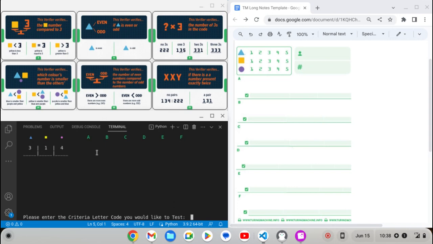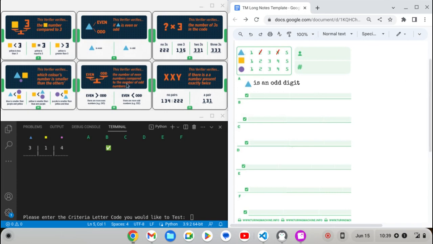So the first thing I want to do is find out if that first digit, that triangle digit, is an even or an odd. So I'm going to test criteria card B. Okay, so the Turing Machine approves. If I go back to my proposal, notice that I did choose an odd 3 as my first digit. Since the Turing Machine approves, that means it's telling me that yes, the triangle digit is an odd digit. It doesn't mean that it is absolutely a 3, but it is odd. So triangle is an odd digit. And so above here, I'm going to cross out all of the evens. So it can't be a 2, and it can't be a 4.